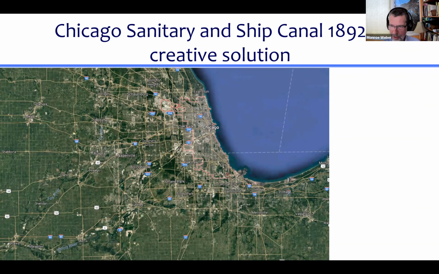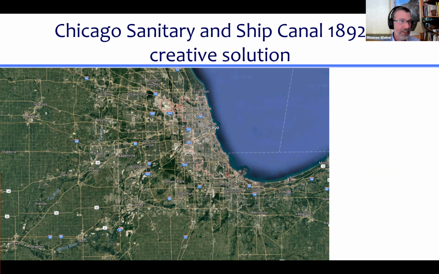So here's Chicago, and there's Lake Michigan. And what Chicago did is it was dumping its sewage into the lake, and it was also bringing its water out of the lake. And so it had a closed system, and that kind of worked because Lake Michigan is huge, but not a good idea. And if the currents go wrong, you could imagine some of your wastewater getting right into your intake for your drinking water plant. And except there was no drinking water plant, it just was into the city. And so that was no good.